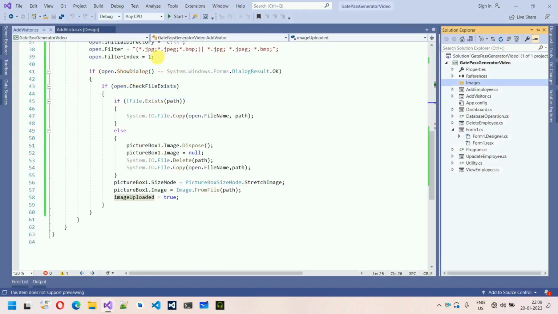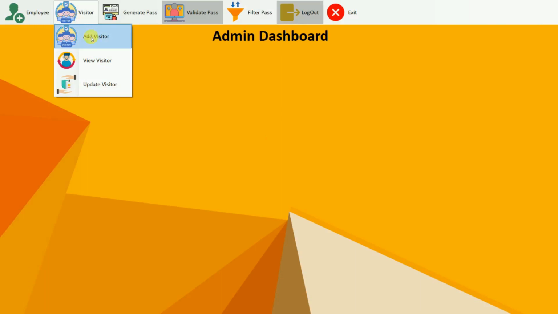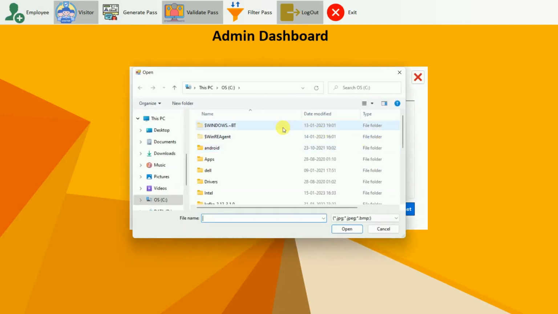And I guess we forgot to see the visitor unique ID, right? So I'm going to open that once again. If I click on add visitor, you can see this is the unique generated ID. It's 77000. If I go over here and go to downloads, you can observe that by default C is being opened.